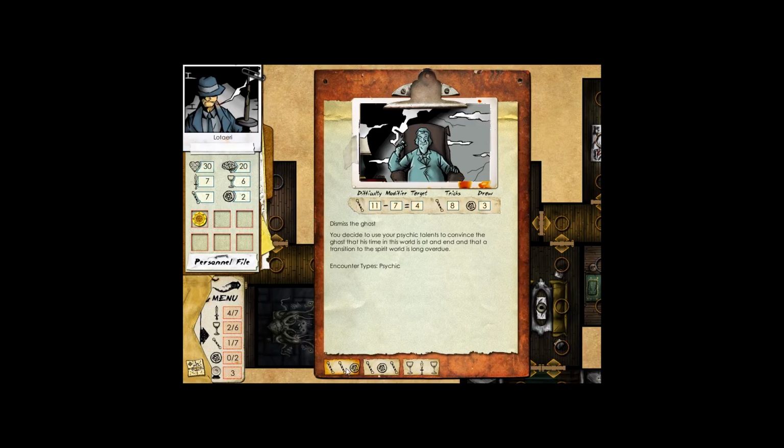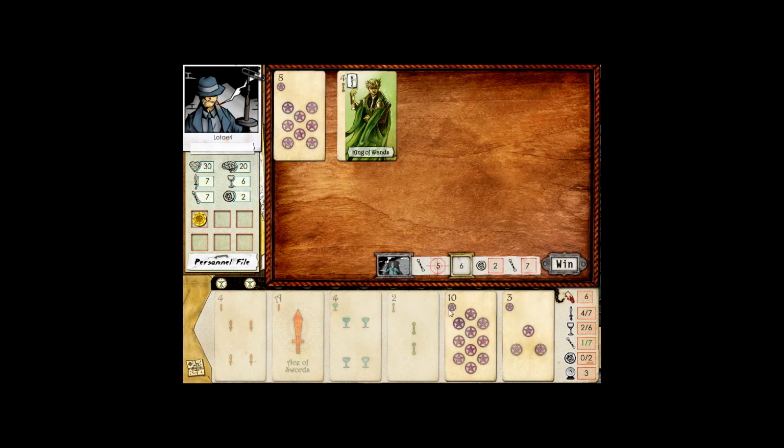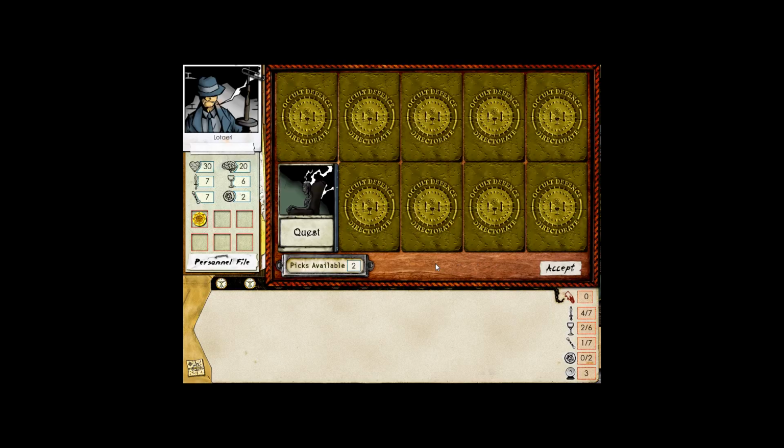Maybe I didn't dismiss the ghost. Alright, let's try communicating with it again. You sit down in the chair across from him and enter a trance. Mistaking you for a servant, he thinks you are impertinent at first. Then he realizes that you still might be able to help him. He needs a favor done.